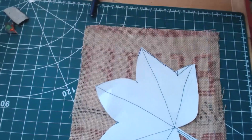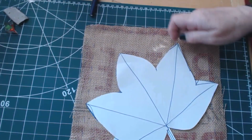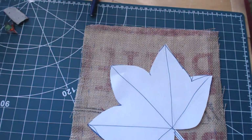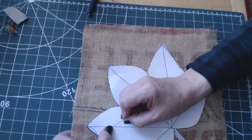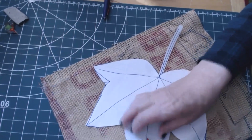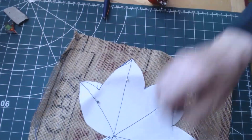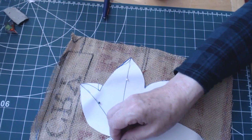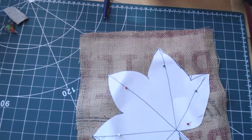Now this is to be pinned where you want it. You might want yours at a slant. You decide how you want to place your natural form, your leaf. I think I like mine like that. Pin it. Now, can you see what's missing from the Ivy lockdown project? It's the tracing paper bit. We haven't done this in tracing paper because we don't need to. The tracing paper was used to mark the veins, wasn't it? But we don't need to do that on here. So that is now in place.